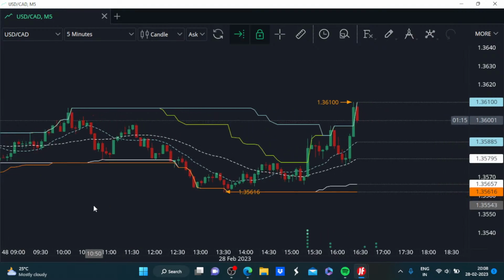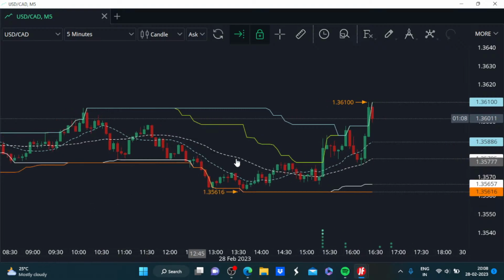The dollar seemingly is on the offensive, and we will have to trade accordingly. But as it has only made this swing high, right now we will have to give it some more time for the consolidation, and if it is able to hold closer to these levels for the next hour or two, we can then feel confident enough to initiate a new trade with the expectations of further gains on the upside. But right now it is better to wait it out and see how things shape up moving forward.